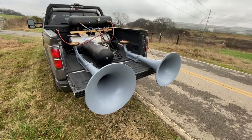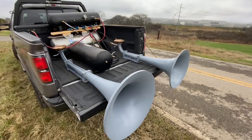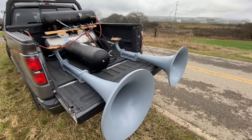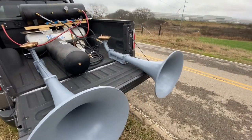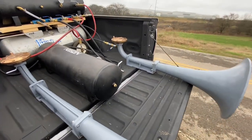What's up, guys? So I've got my phone on wide angle here, so it may not be the best picture. It may be a little grainy, but what we've got is a KM85 and a KM110. Both of these are Airchime horns. These are the older models.